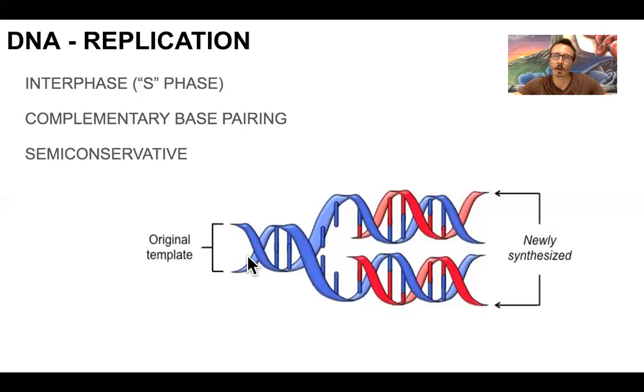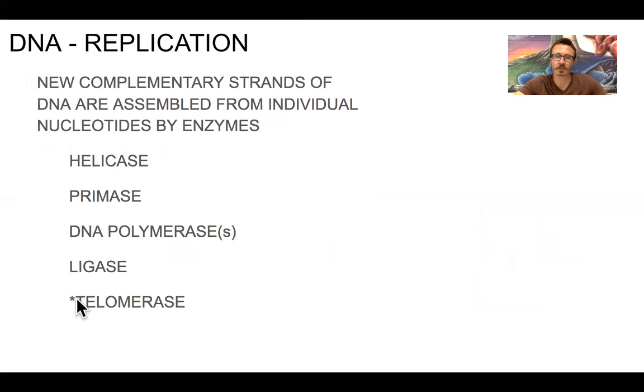So if I have a World War I replica rifle, that doesn't mean it was there in World War I. It's a copy of the original, right? And so these would be replicas of the original. They're identical, right? For all intents and purposes, these DNA molecules are the same as one another as well as the original, because we want both new cells to have the same set of instructions.